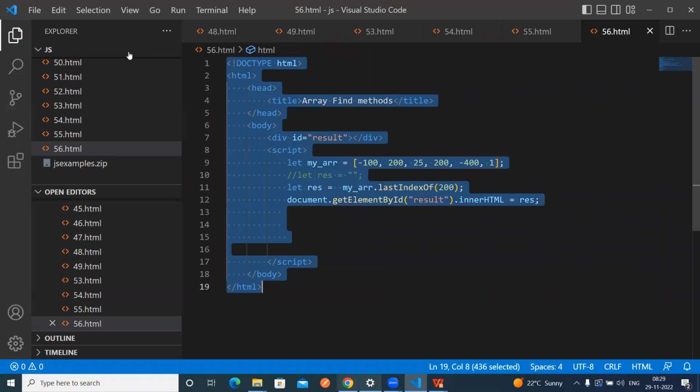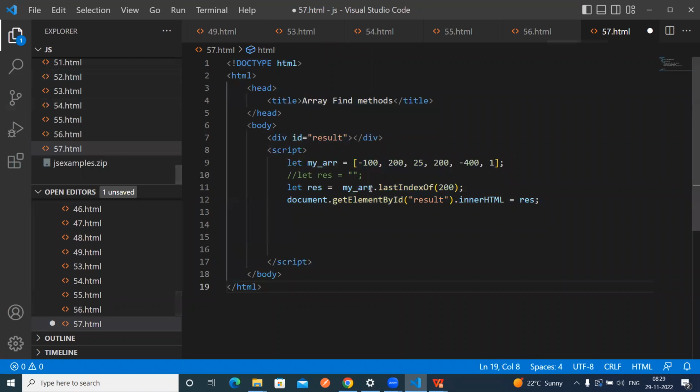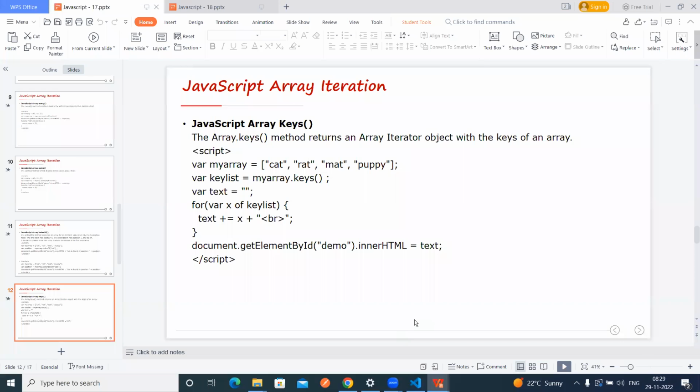Creating a new 57.html. Here we have the array, and the method is keys, right? The keys method returns the object with the keys of an array.